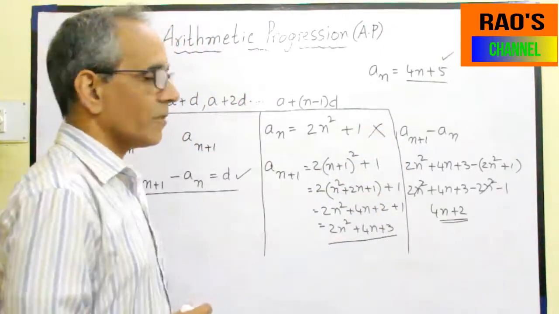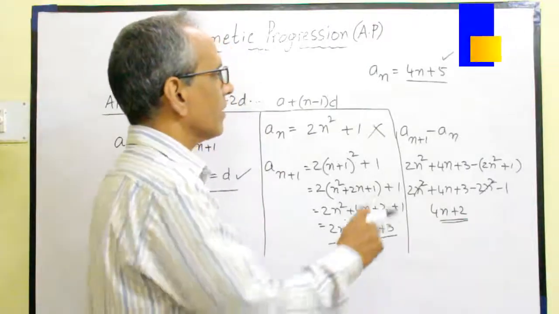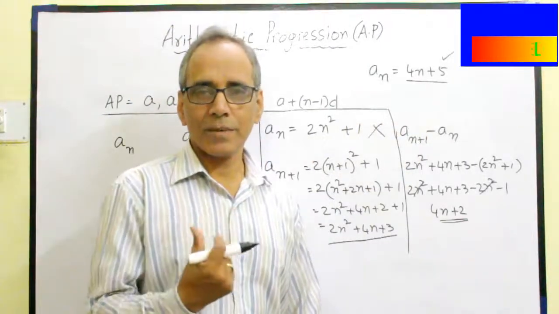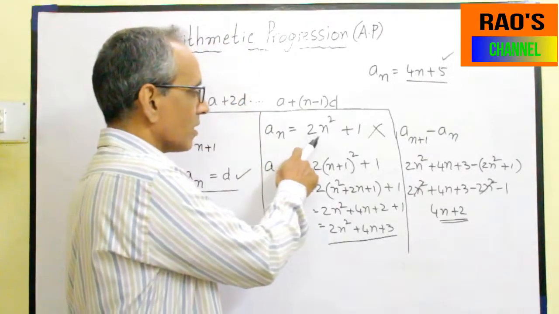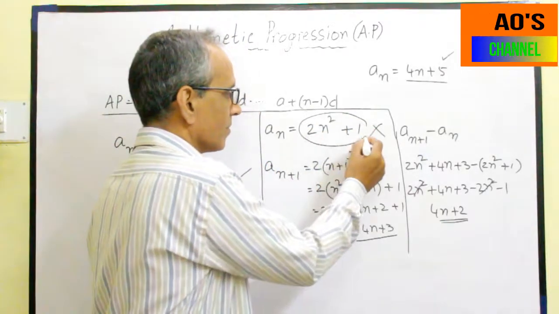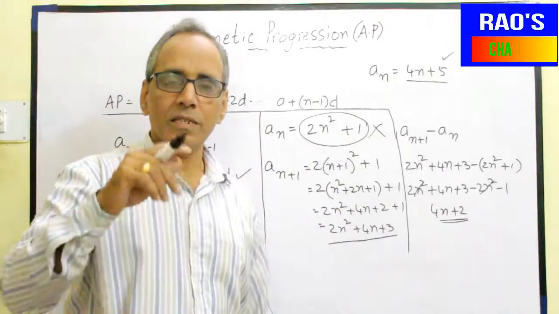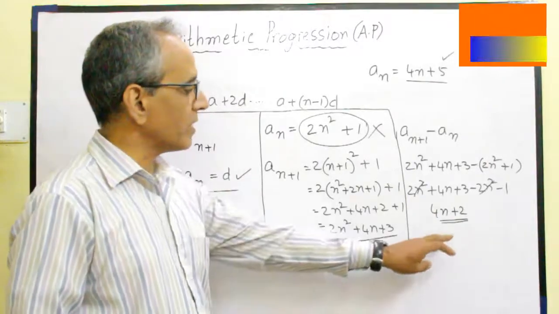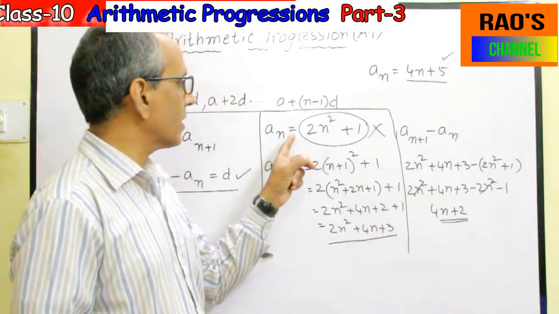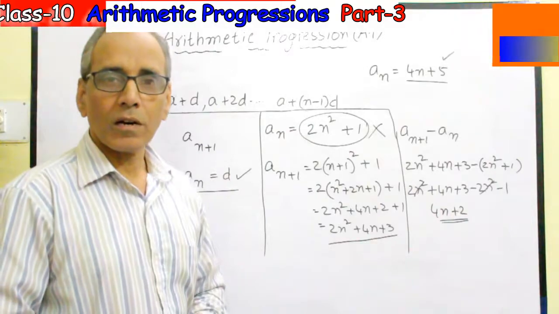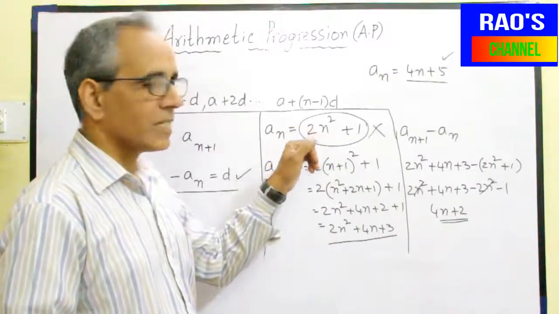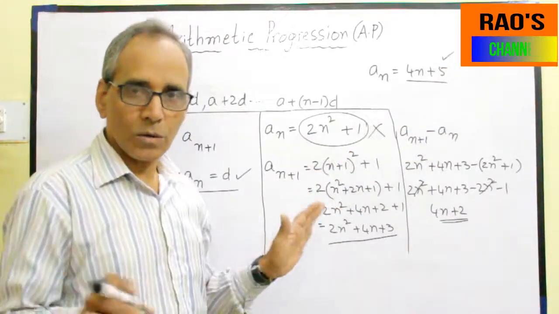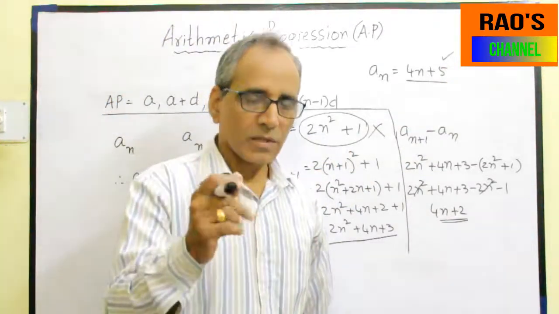So from these two observations, we can understand clearly, if the nth term is a linear expression, of course the series is in AP. If the nth term is not a linear expression, never, the series is not in an AP. So without finding the common difference, we can answer whether the series is AP or not by observing the nth term. If the nth term is linear, yes; if not, no. Okay. There is one more example.